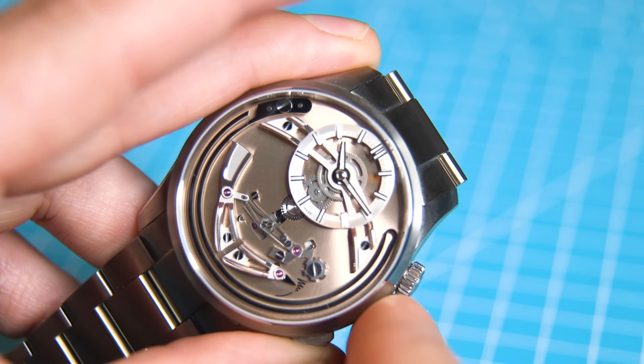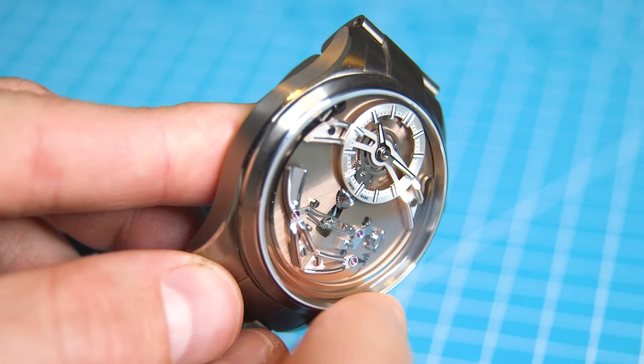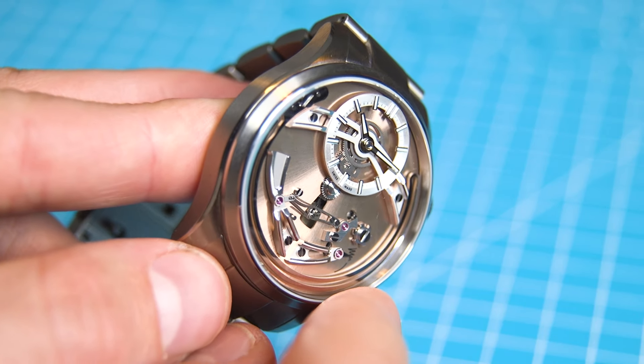Let's discuss a few more things before we get on to what you all want to know about, which is the chiming. Back to the case: it's 30 meters water resistant. To be honest, if you're the sort of person who wants to take a chiming watch that looks like this diving or swimming, please get your head examined. It'll service you if you want to wear it in the rain or wash your hands. It's a chiming watch — are you really going to ask for it to be like a diver? That would be phenomenal, but in a sensible world it can't really be expected.